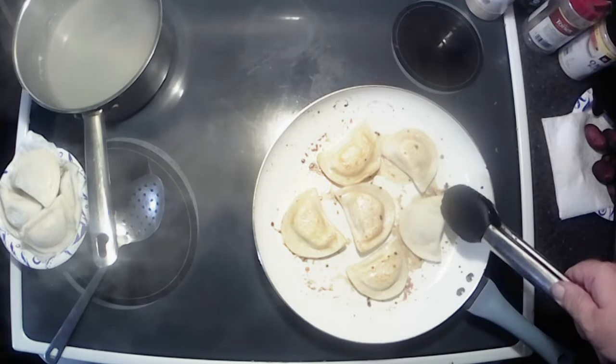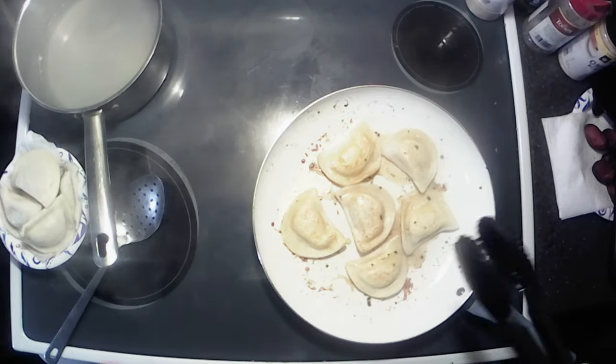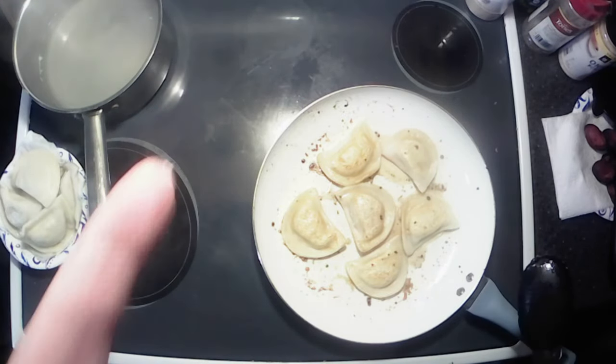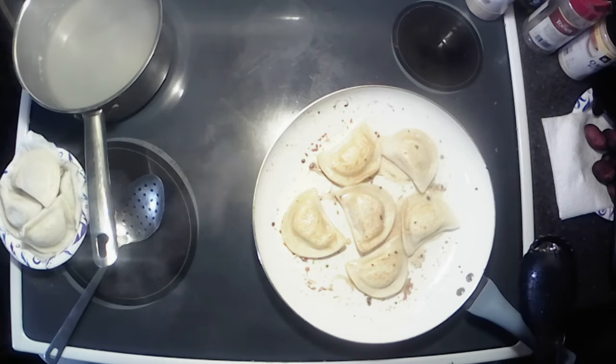Now you can cook them to your liking. I just want them slightly browned. So, all right. I'm gonna go ahead and finish cooking these ones up. And when we're ready to do the old tasty test, we'll bring you back.